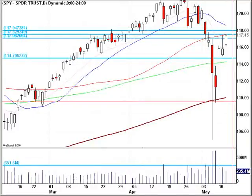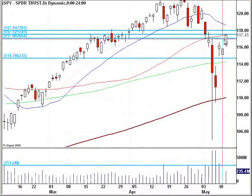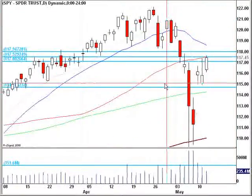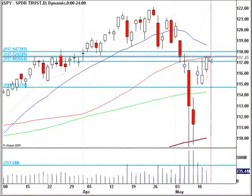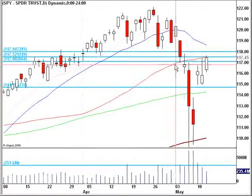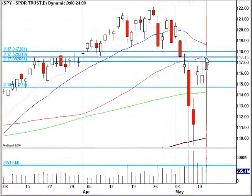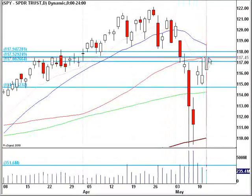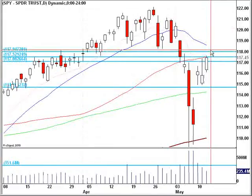It's 8:40 a.m. on May 13th, and a beautiful close yesterday on the S&P 500 ETF, the spiders. You can see we came all the way back up to close almost entirely on our high and right into the face of the 50 MA on a daily chart at the 117.50 mark, which we defined as fairly good resistance yesterday. The round number 118, round number 117 on the way south, two very good flanking numbers to watch out for as support and resistance today.